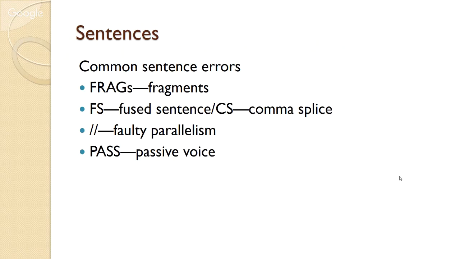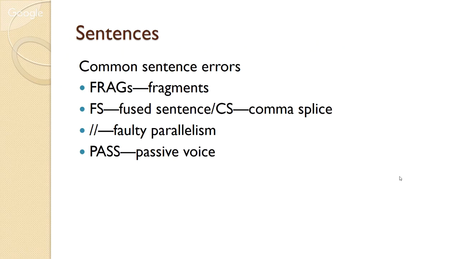So a fragment is when you have an incomplete sentence. Remember that a sentence has to have 3 parts, a subject, a verb, and an object. With a fragment, at least one of those elements is missing. Fused sentences are the opposite. They used to be called run-on sentences. So these are sentences where you have more than a single subject, verb, and object. So they run on, in other words. So the technical term for those is fused sentence, and that includes comma splices.